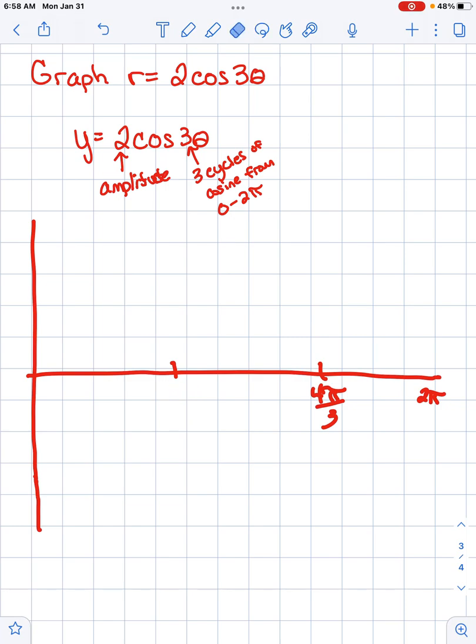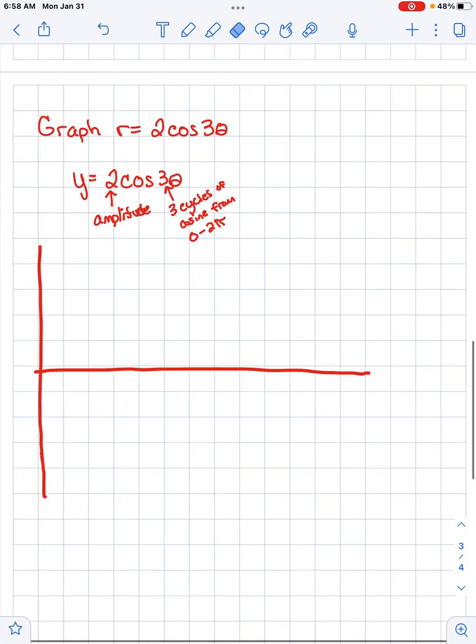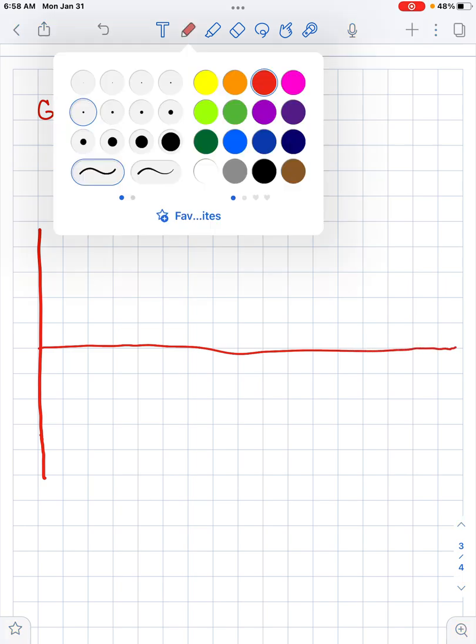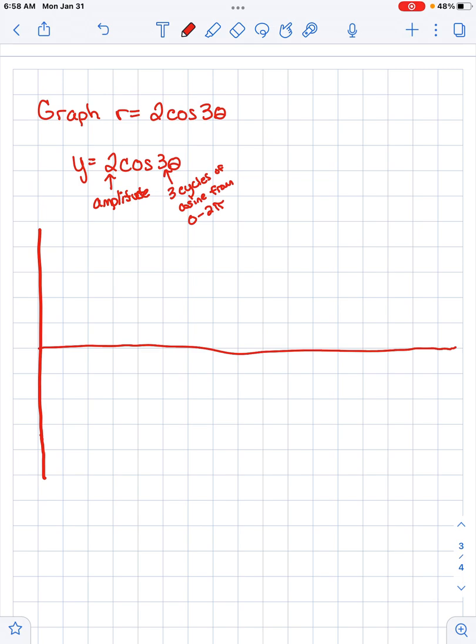All right, so let's see if we can make this a little bit easier to graph. I'm going to make this better, sorry. Oh, Notability failed me this time. Sorry to waste your time with my graph drawing here. Let's see.